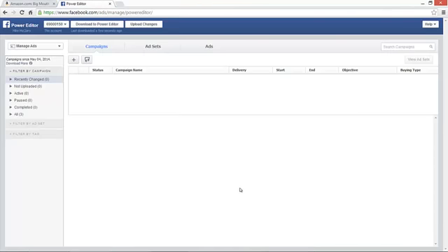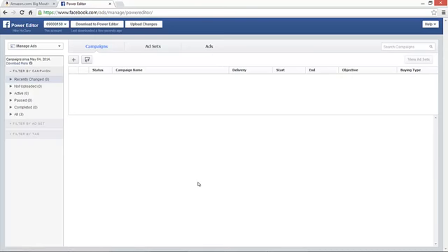So now I'm in the Power Editor, and before you get started, you'll want to click on the Download to Power Editor, and that just makes sure that any campaign data you have in your Facebook account is actually downloaded into this interface here. From here you can see that we have tabs for campaigns, ad sets, and ads. And if you've gone through the Amazon ads training that's also in this module, you'll notice that it's a similar layout. You can have a campaign, and each campaign can have multiple ad sets. You can test different things, and then each ad set can have multiple ads.